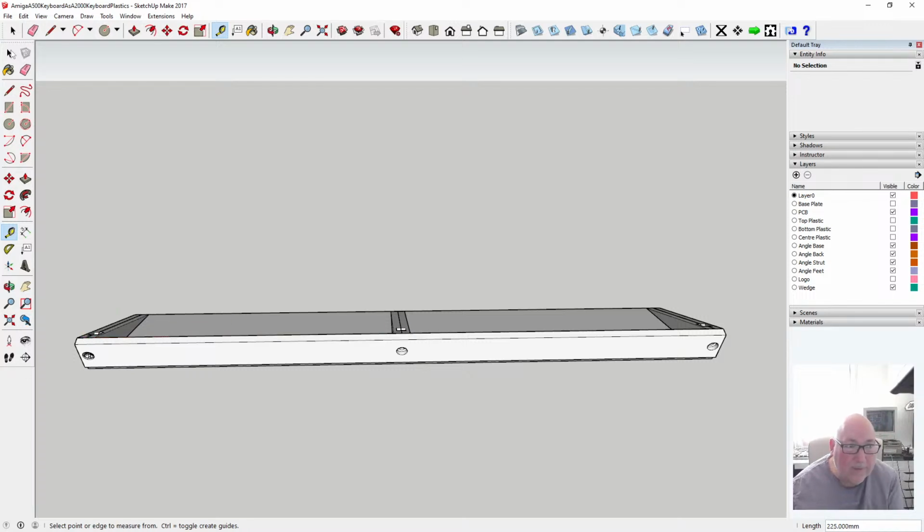225. So let's grab one of those, copy it, and move it 225. And then we want another one from there to 456.